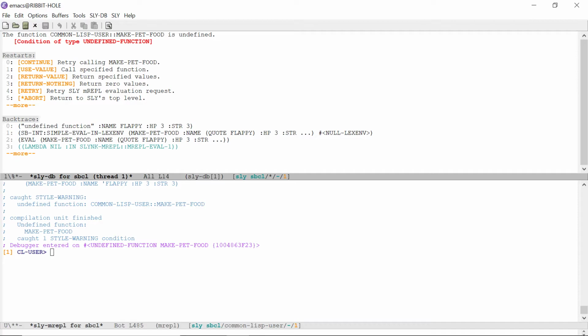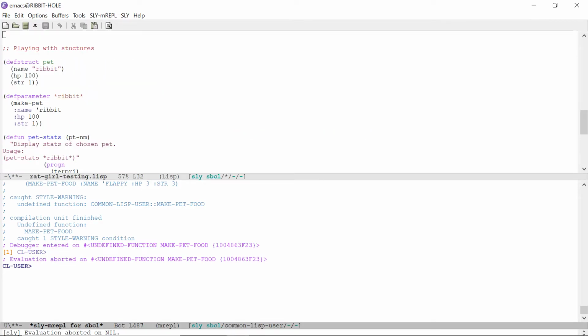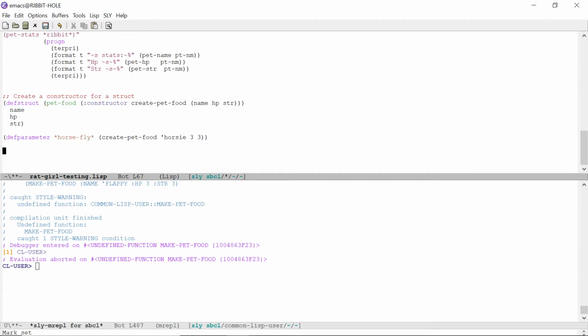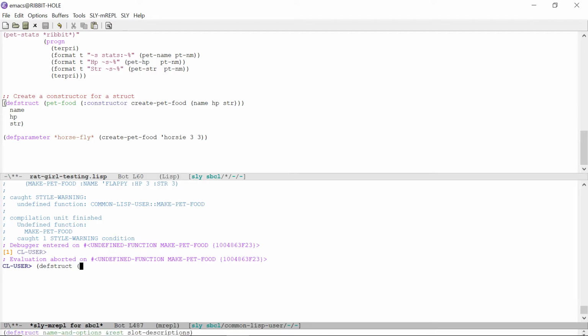Common Lisp says make pet food is undefined, so we didn't get that when we did that. So this is what you have to do, create. But now I want to take this one over here. Let me just go show it. So we want to take this pet food right here, and then we're going to make a defstruct, and we'll just make this on the fly.